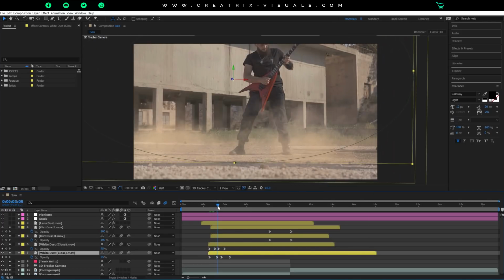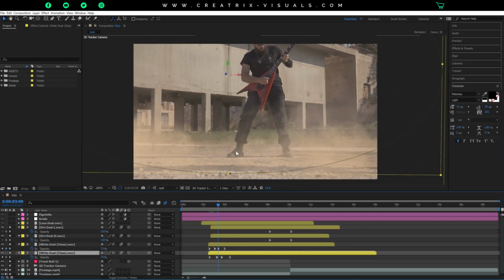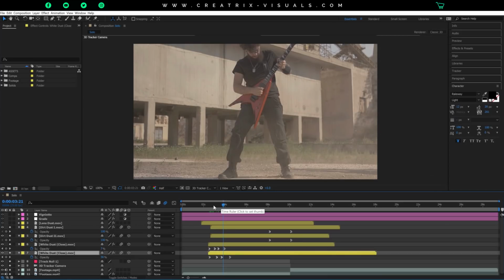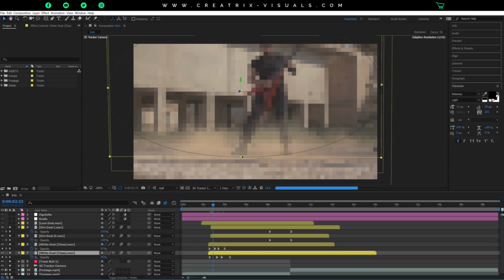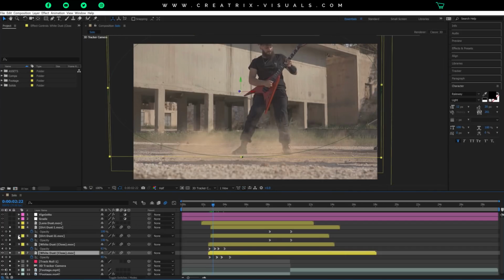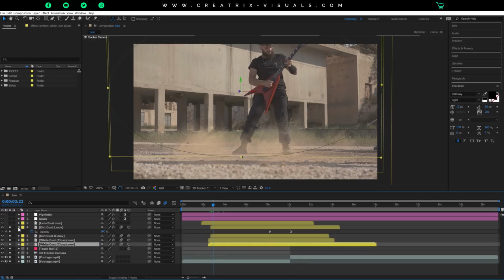If we go through, you can see that because of our null object and the 3D camera track, those really start to go through the camera and they don't just stay there, and it doesn't look fake, basically. So playing with opacity in order to sync your assets is a really easy way to start making things fit in your scene, even though they're CG assets. So let me close this up.